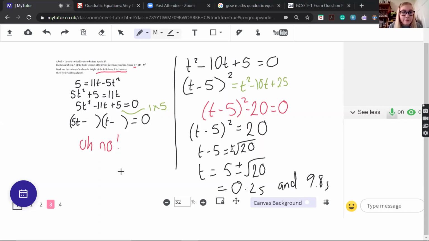And so that's saying work out the values when the height is 5 meters. What that would mean is that it would go up, and in 0.2 seconds it's here, then it's up in the air for ages and ages, and at 9.8 seconds it's also there. So just to visualize that and put that into some sort of context. I know I cheated because I changed the question, but that's just because it was too advanced for what we got onto today. So that's all of the teaching stuff.